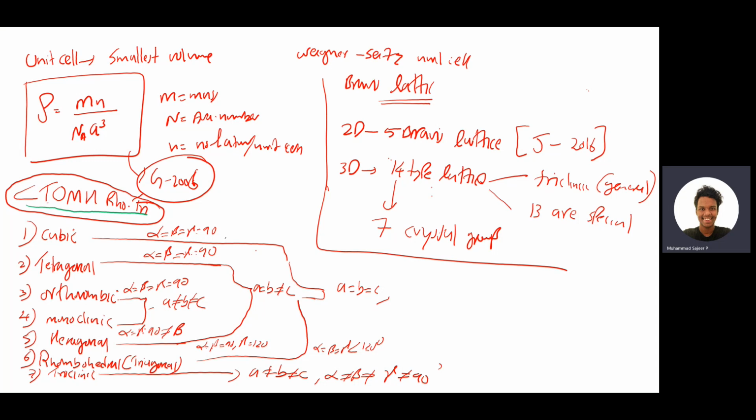Or another way is, for example, if you see the first three: for the first one A equal to B equal to C, and for the second one A not equal to B. One equal sign goes, and then the third one, all of them go. All the equal signs will become not equal to. And alpha, beta, gamma you can remember accordingly. So these are the basic crystal structures.